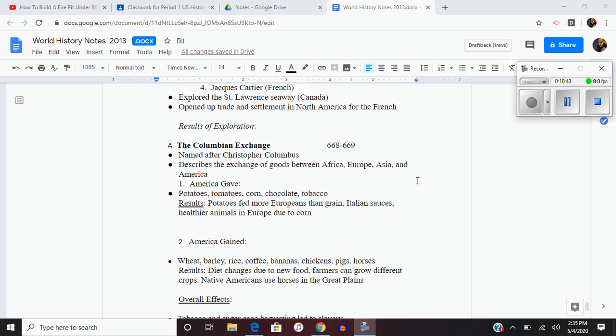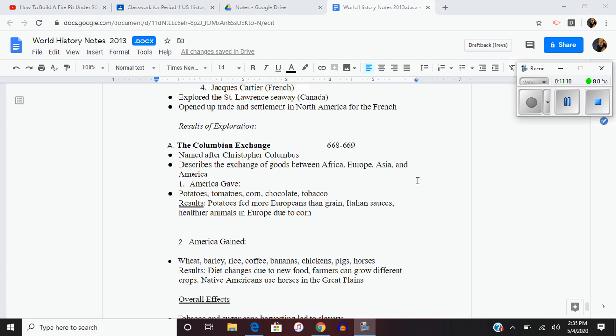And then the last thing is the Columbian Exchange. This is the big concept for exploration. So really make sure that you know this. All this is the exchange between North America, Europe, Africa, and South America. Kind of what they call a triangle trade, if you can imagine. But that's not a triangle, it's four places. I know, close enough. But like a triangle trade route where one place gets something and they give something.